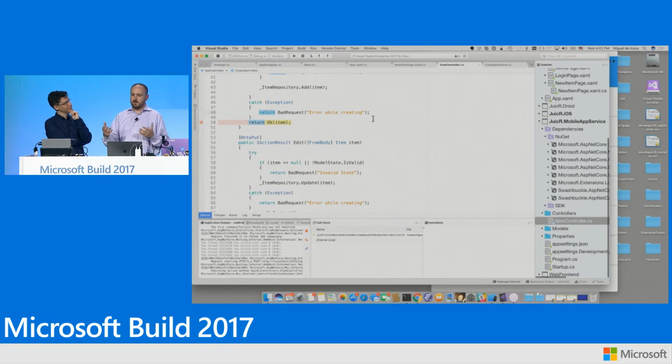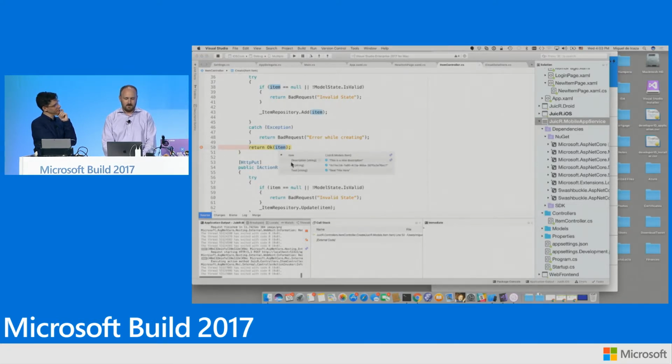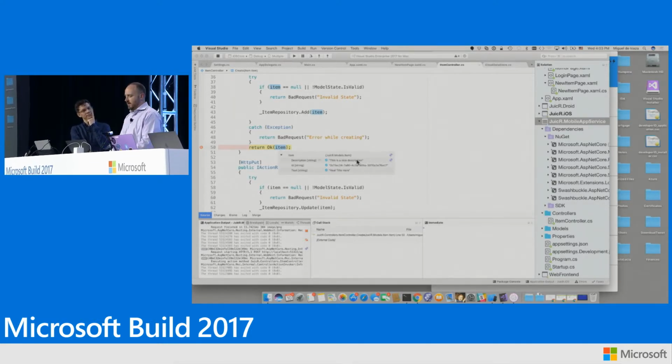So now the server is debugging multiprocess, and now I'm looking inside my item controller, inside your Solution Explorer moved. But anyways, the item controller is inside of the .NET Core project, and I can come in and inspect my item right here and see that the data that I changed made it across the wire. So that's great.